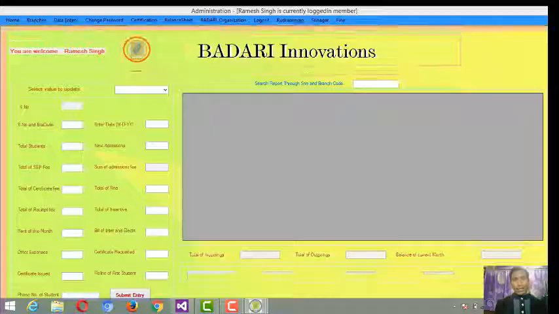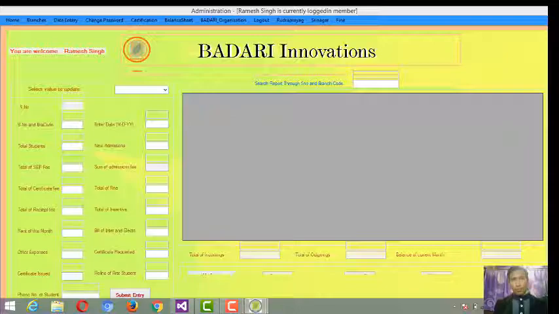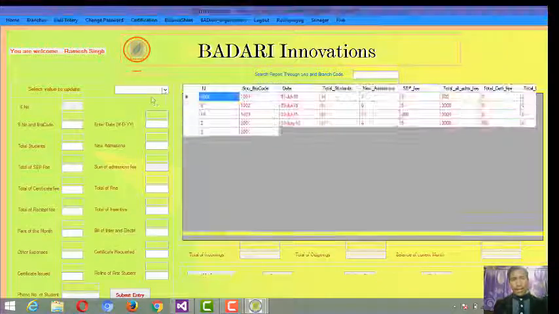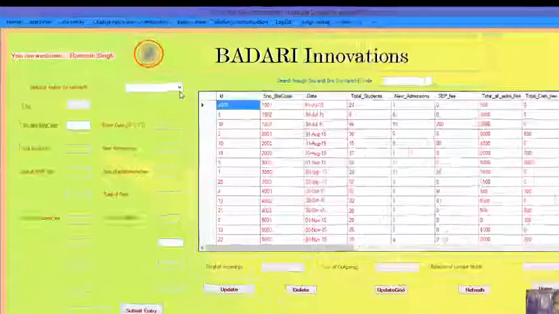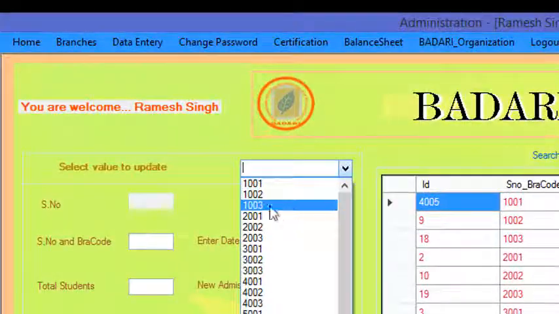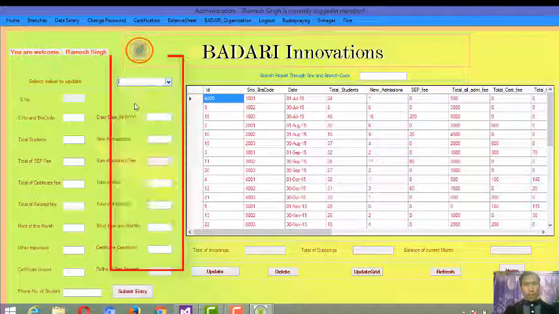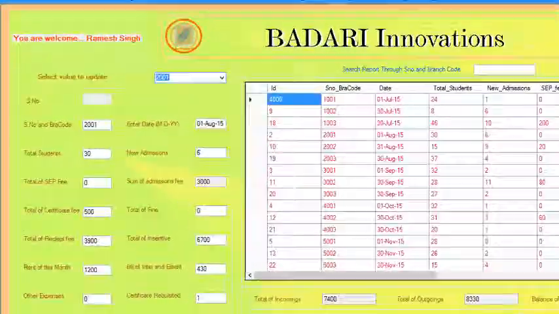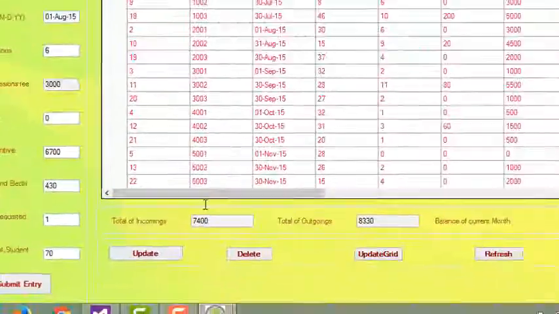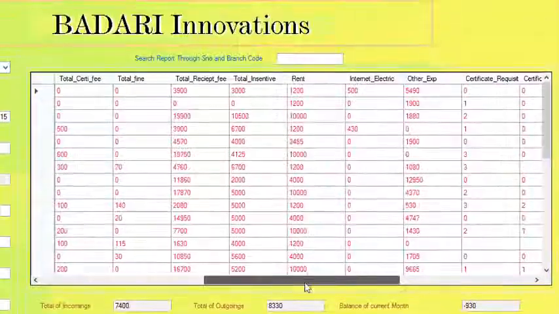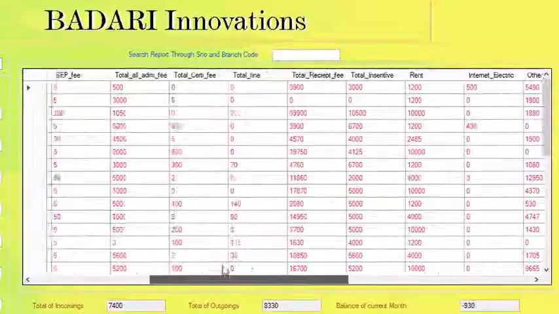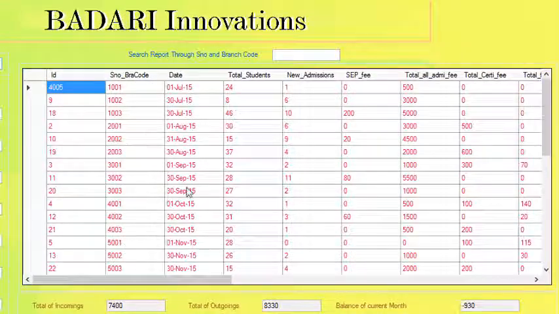In this application, the user can enter every record one by one, and even after clicking a single field, this combo box will update it for all the fields, as you could see here. And also you have this page which displays the list of entered data. Friends, you could search by the branch code or somewhere else.